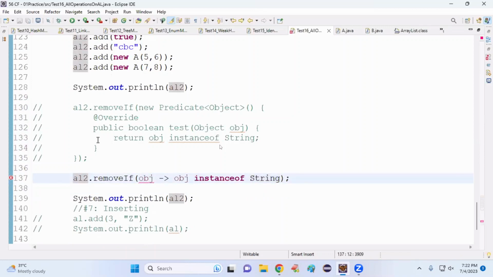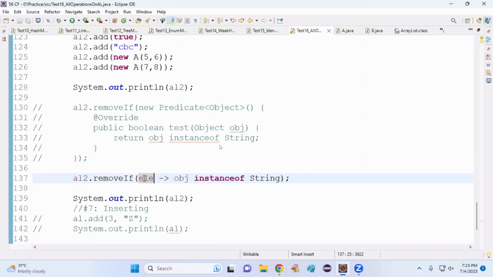OBJ already somewhere down available. Let me take it as well. Look at there, that much heavy anonymous inner class clumsy syntax is made as what? Single line, which is stand. Initially, this one is easy. Upon practice, you will start hating it and you will feel it. So tell me how to understand this.